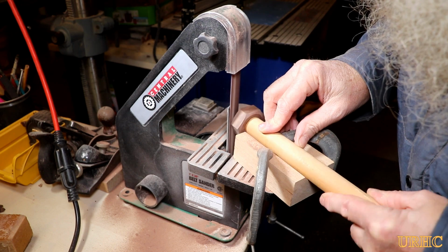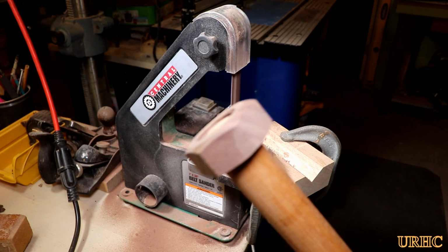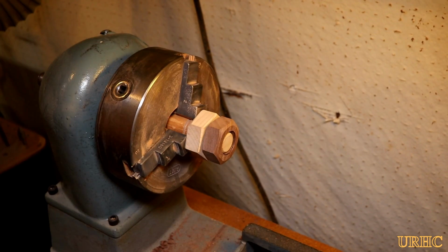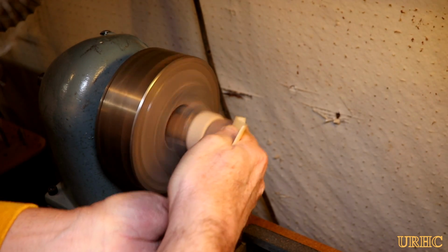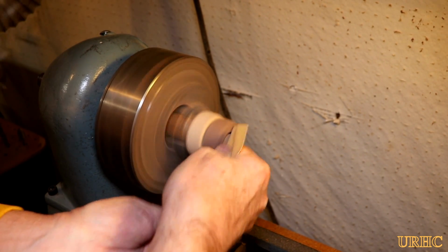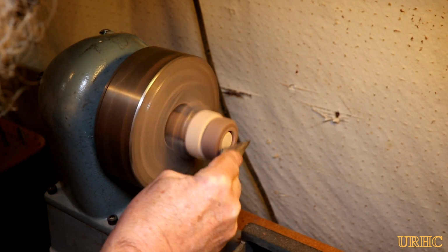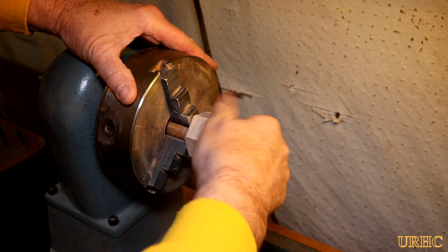Yeah, that little 1-inch sander from Harbor Freight has been a real handy little thing, and it has performed good so far. Then I went back and took a piece of threaded dowel again and mounted it in the 3-jaw chuck on my lathe. I put a nut on there to space it out so your knuckles and fingers would be away from the chuck when you were sanding it. Basically I went back and sanded those chamfers and cleaned them up good. It did take quite some time to get them all cleaned up, but like everything else, it seems to have been a pretty slow process.